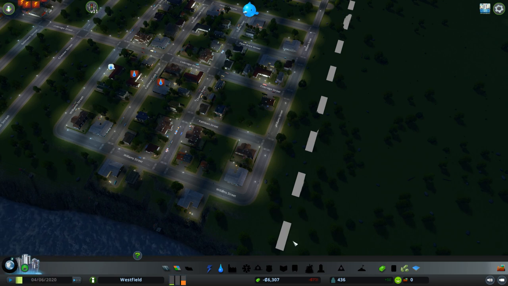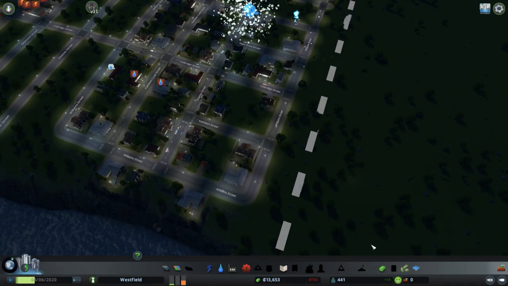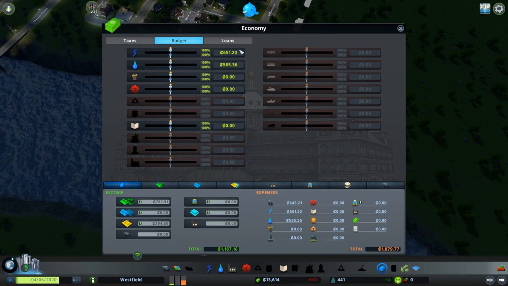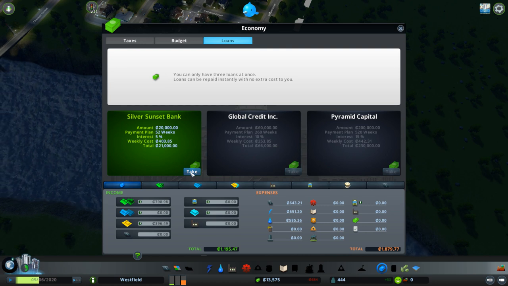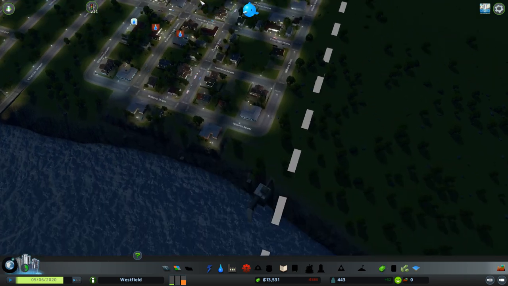Ah, no, it went down. Go up, there we go. We got the little hamlet. Bam, now let's get a loan. Oh, wait a minute, we got 13 grand. How much is that? That's 21,000. All right, hold up.